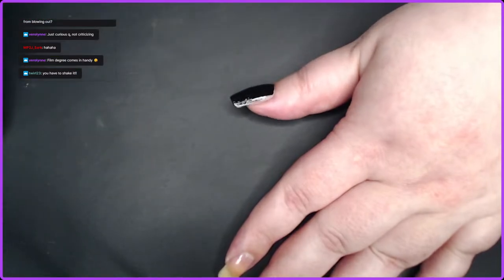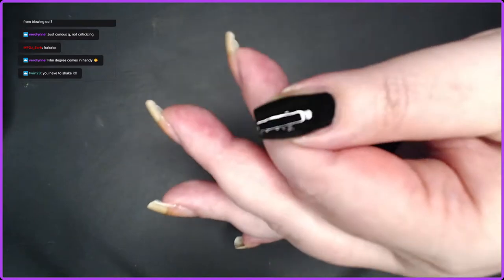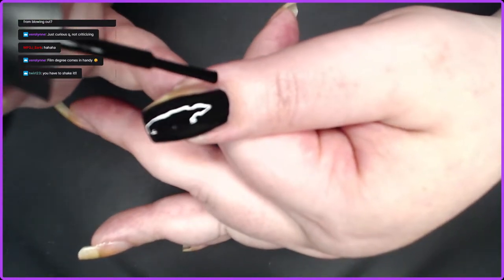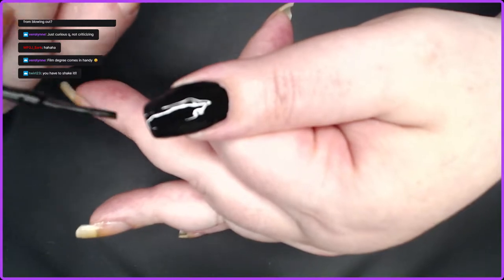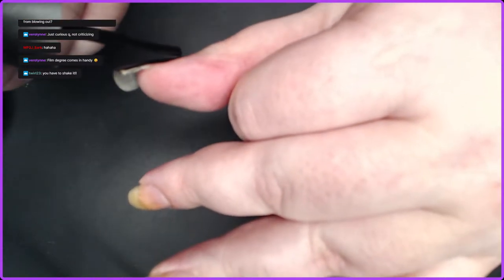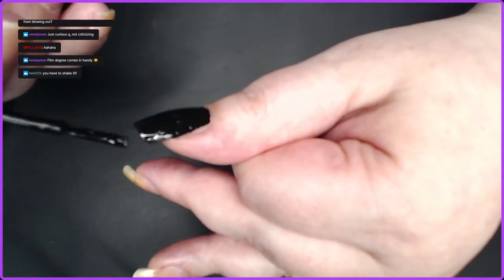Sometimes I'll do nail art for all my nails and then I'll just leave my thumb blank because it's hard to do and I don't like doing it. And I never show my thumb in my pictures anyway. Okay, this side needs a little more.